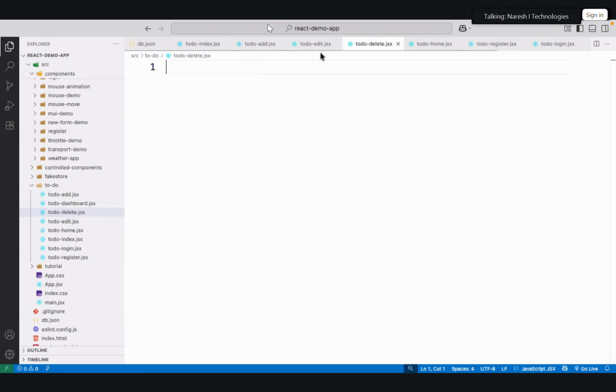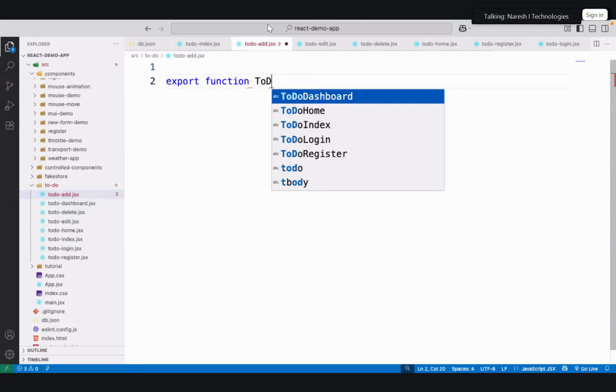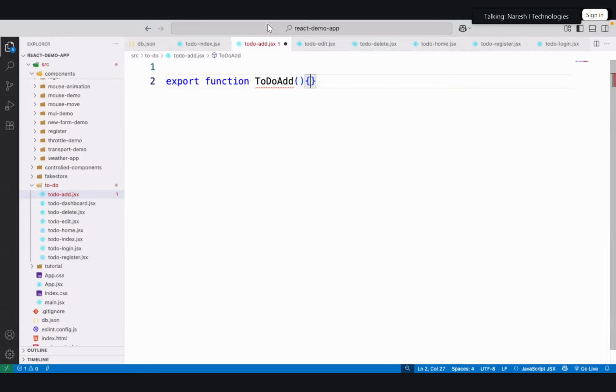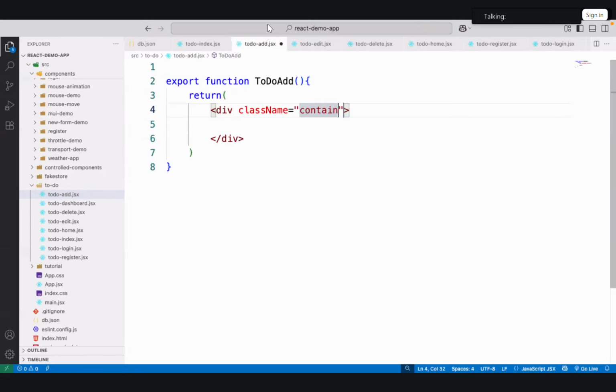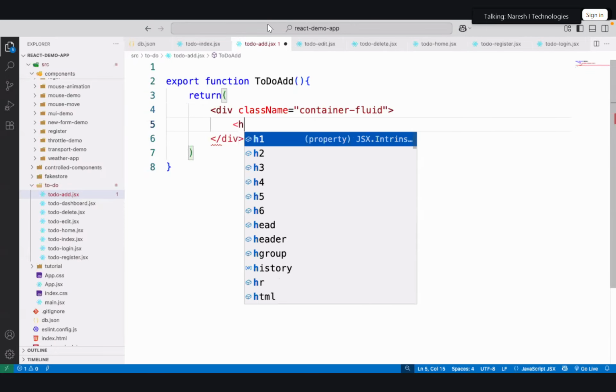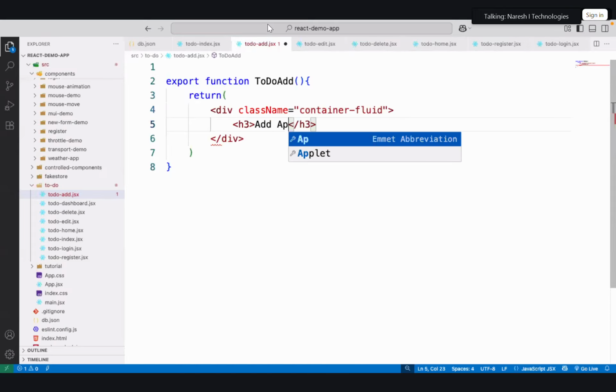Right. Let's create one simple interaction function to do add. So I will create a simple component, and I will just give a simple option, add appointment.